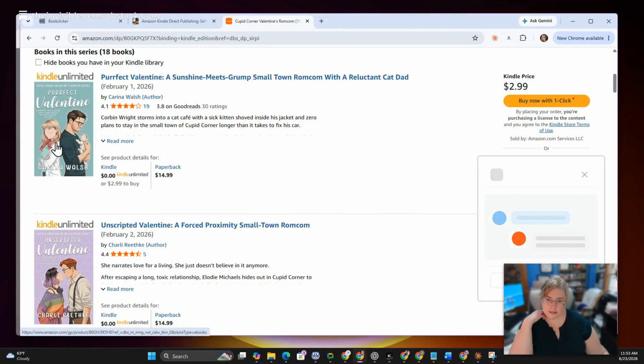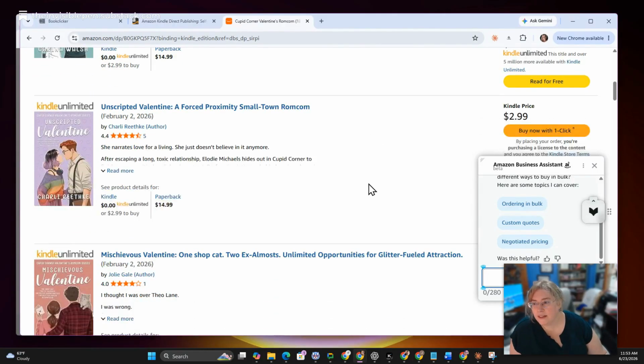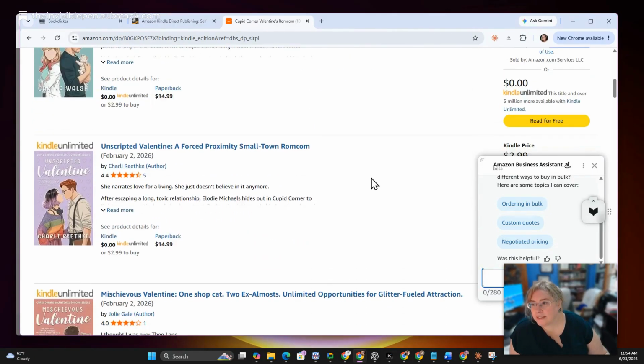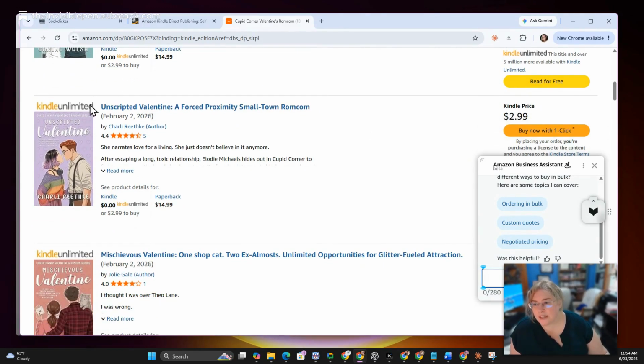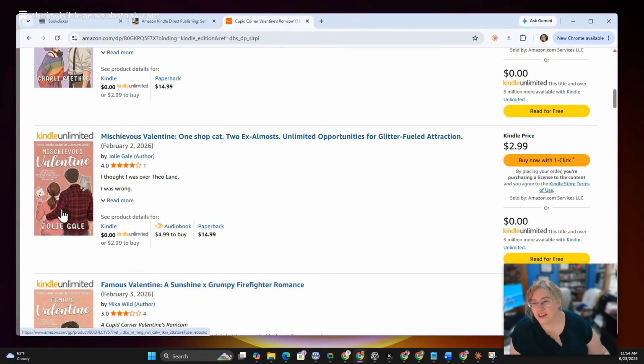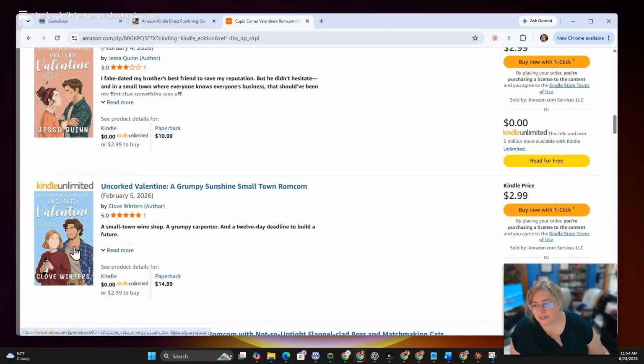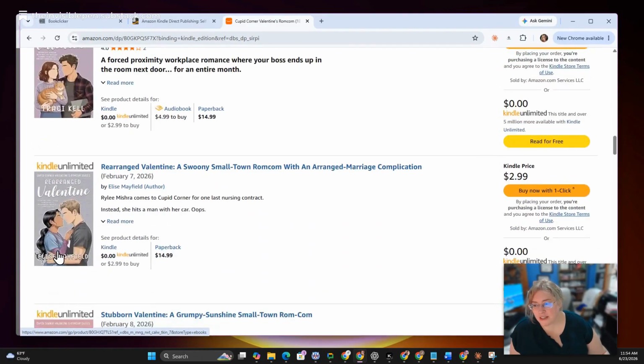And this is Karina Walsh, and she has done a great job of putting the trope right there in the headline. Probably should have done the same thing, but I didn't, so we're there. But as you can see, these are the books in the series. I'm just showing you there's a bunch of other books in the series, so they're all matching.